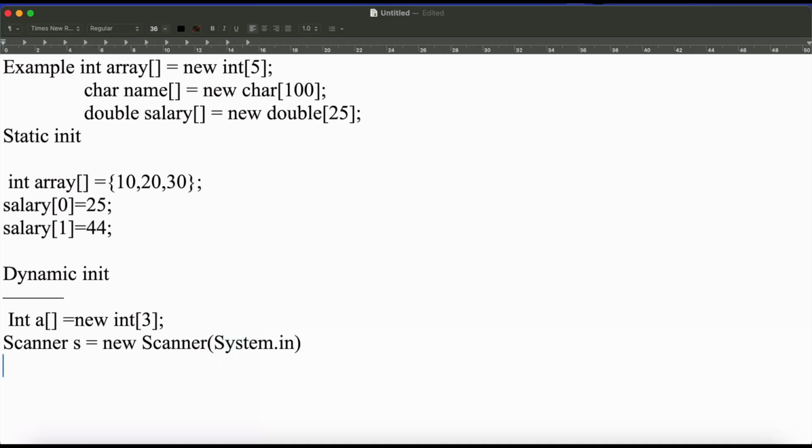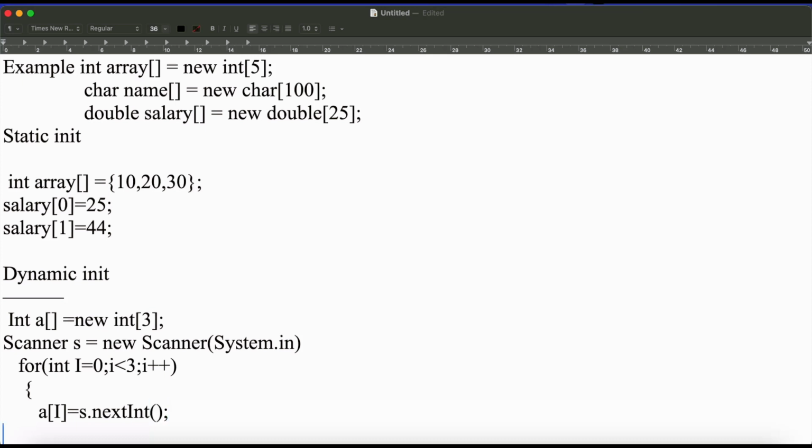Then I create a loop, for int i equal to 0, i less than 3, i plus plus. In this loop we read a of i equal to s.nextInt.